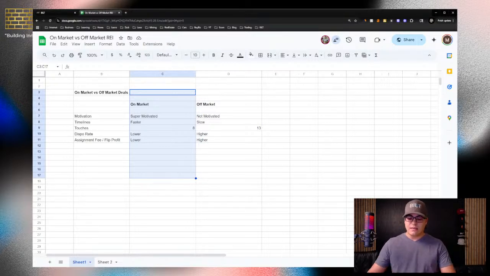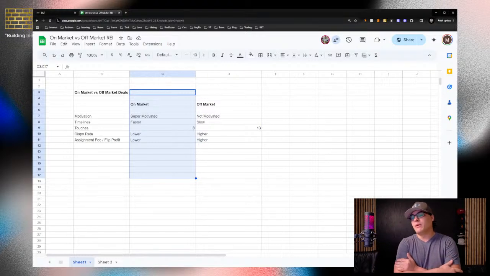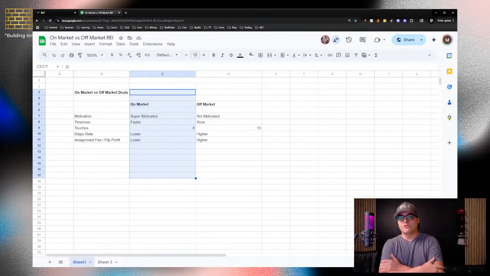But looking at this as well, we're not really looking at everything in an analysis point as to what it actually costs to do both methods, right? Because you can go the off-market route and still be profitable, and more profitable than the on-market route. And also you could go the on-market route and be more profitable than the off-market route, depending on how efficient you are, depending on where you get your data from, depending on how you're cleaning your data, depending on how you're marketing to that data, and so forth, right?